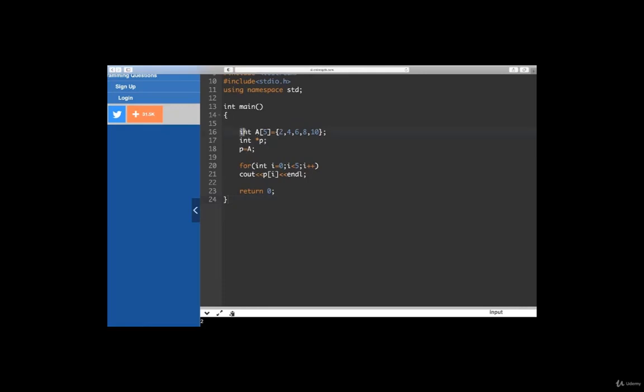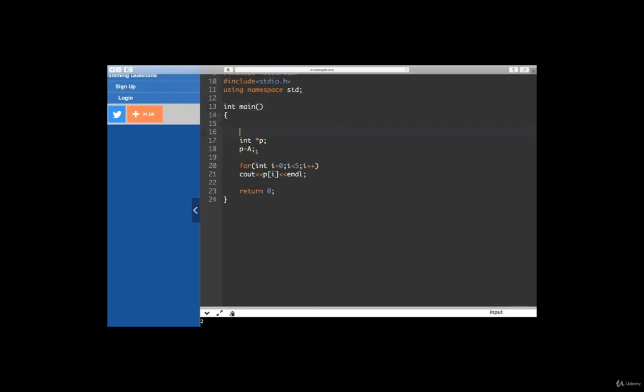So pointer to an array, where the array is created, it is created inside the stack. Remember, once again I am telling you, whenever you declare anything in your program, it is going to be created inside the stack frame for that function. So it will be created inside the stack frame of main function. Now next thing, let us create an array in heap. So using a pointer, you can create an array in heap.